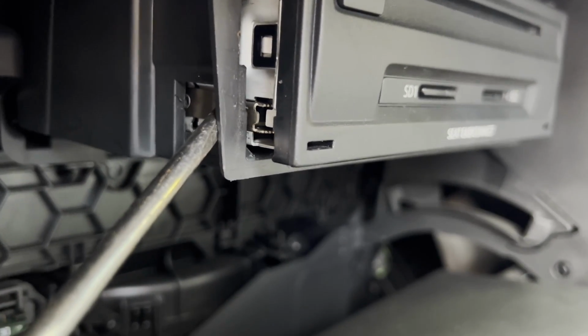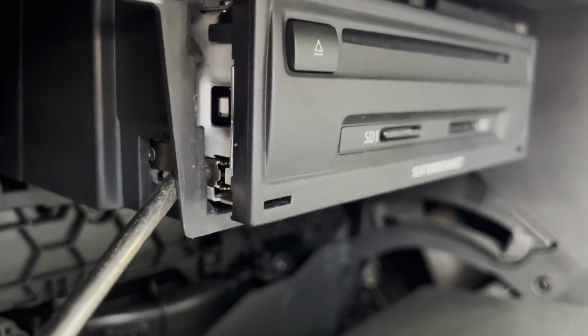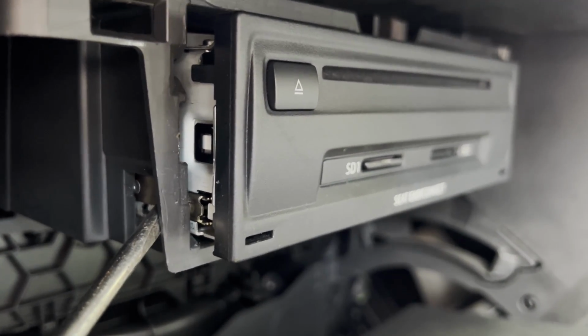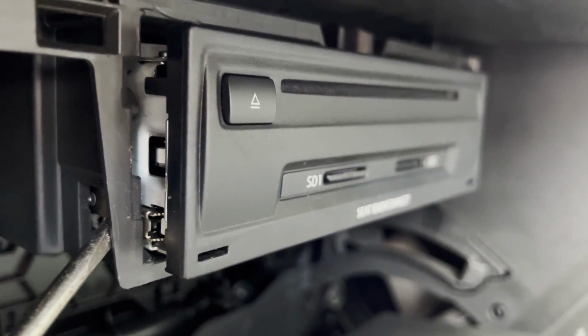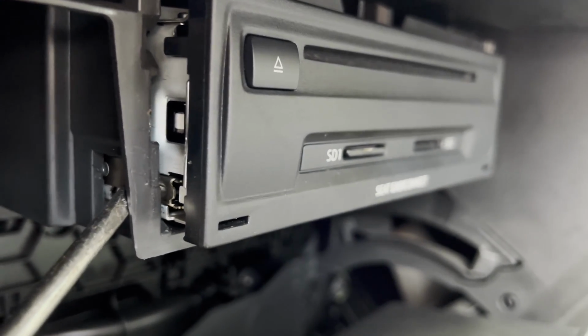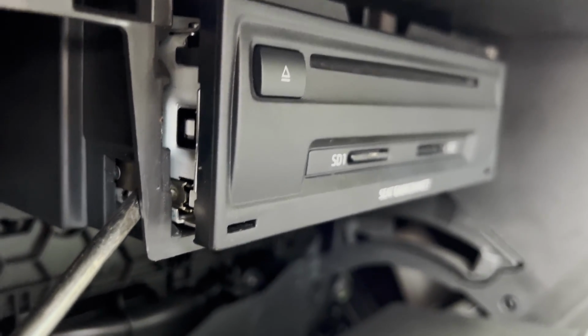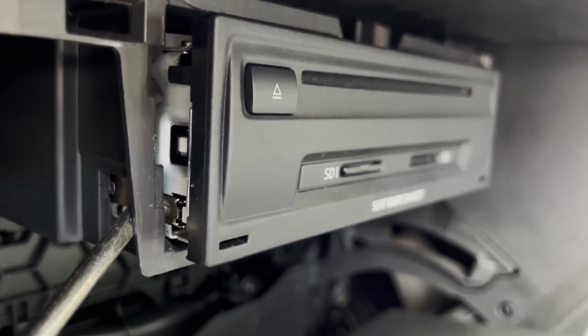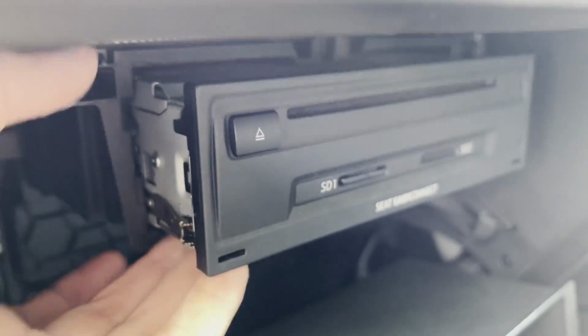You can see already I've removed mine. You see that pushes in like that, and you need to do the same on the other side. It's something you kind of need 3 hands for, really, but you can get by with just 2. But if you can get a helper, that does help. And you just need to basically push both sides in and wiggle the unit free forwards, and it will come forwards like this.